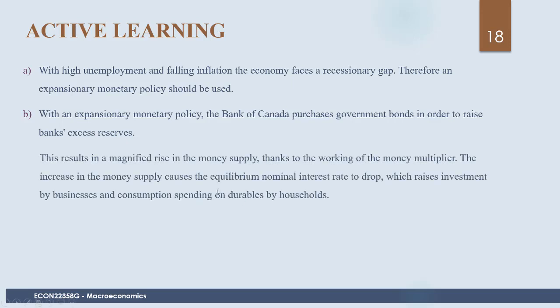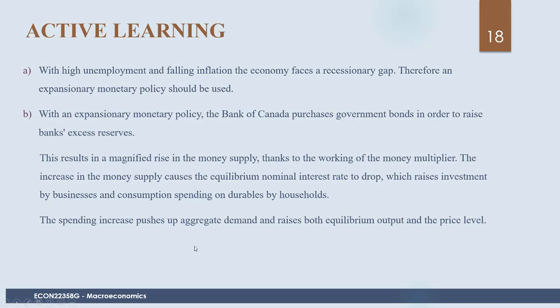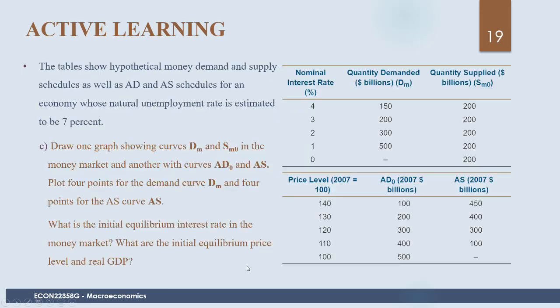And basically the chain of events here would be as we discussed before. This would lead to increases in consumer and business investment, and that would be magnified by the spending multiplier. And so the end result would be a shift in the aggregate demand curve to the right by more than the initial amount that this lower interest rate would cause people to increase their spending. The end result will be an increase in the equilibrium output and the price level. And hopefully it's done in a way that we're back to our potential output. And so a policy like this would shrink the recessionary gap and then the unemployment rate would fall.